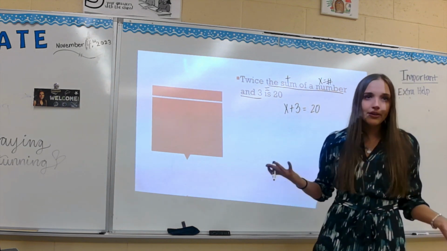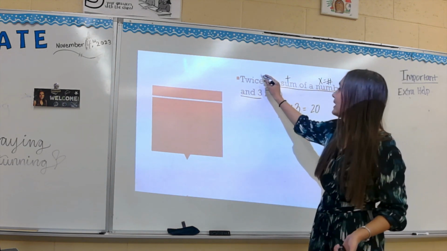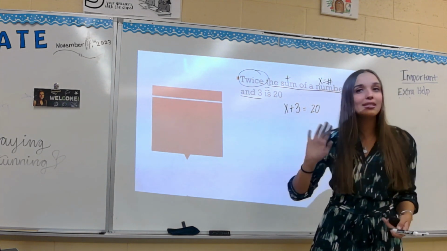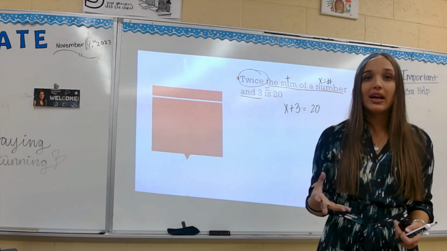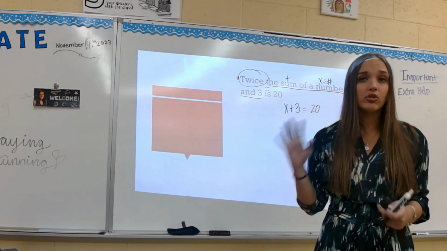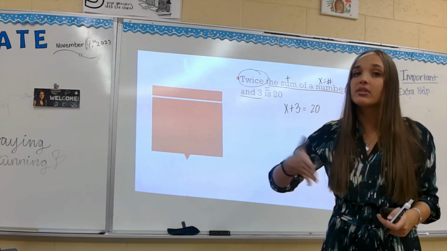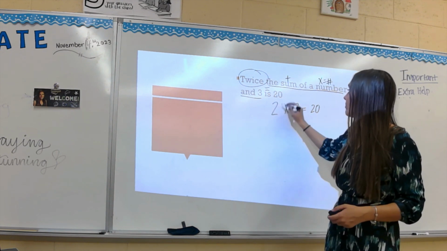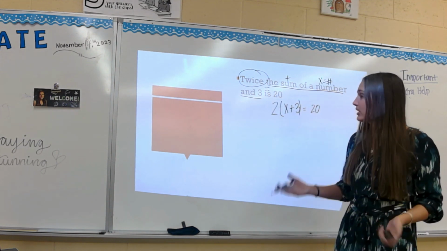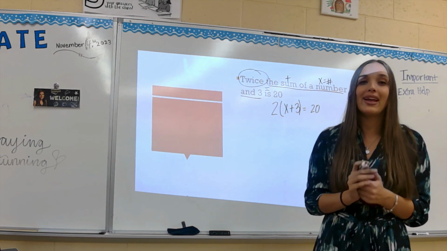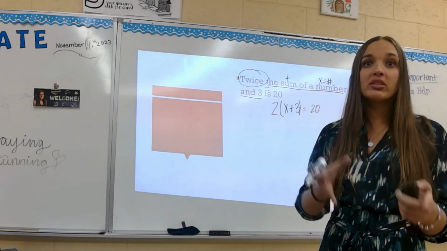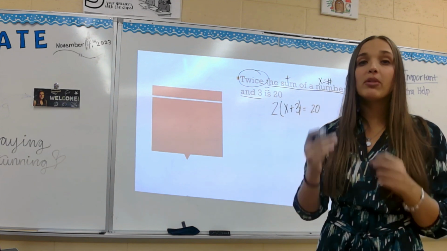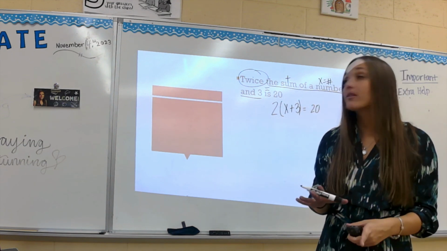But now you're like, wait, you forgot about the twice. I did. So twice means we're multiplying the sum twice. This is not saying that we're multiplying our x variable twice. It doesn't say 2 times the number, it's saying 2 times the sum. So we have to multiply the sum by 2 to be able to continue. So it's very important that if we're saying 2 times the sum or twice the sum, we're multiplying the sum by 2, not just the variable.